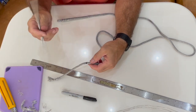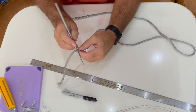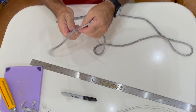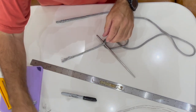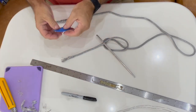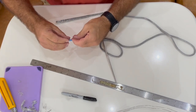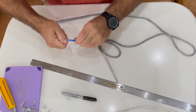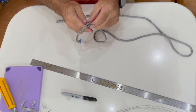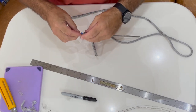use my chopstick, and I make a hole, get it nice and big so that I can pass this through. And sometimes if you have an issue, you can take a little piece of blue tape. This might make it easier for you. And just put a piece of tape around it to help feed it through the holes. So I'm going to get that nice and big and then feed this through.